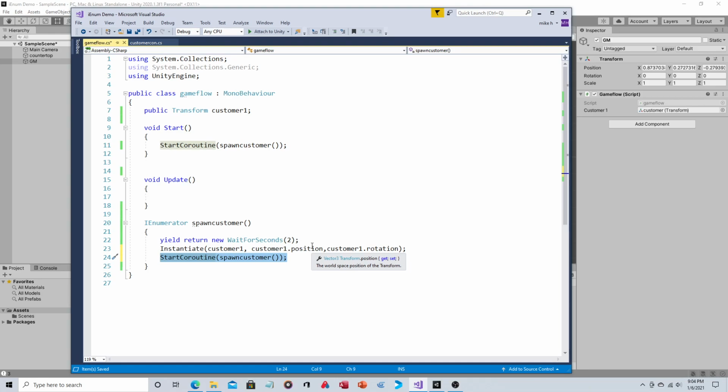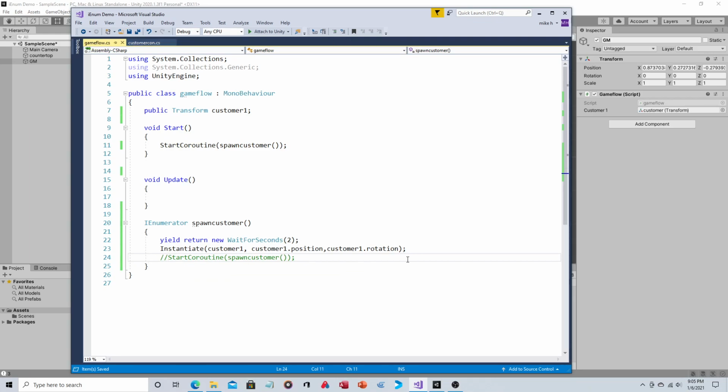If there's already the max amount, then you wouldn't instantiate, but this is how you would perpetuate this. This is how it would run in perpetuity, if I pronounced that correctly. Because the final thing SpawnCustomer is saying is run SpawnCustomer all over again. So just do that.